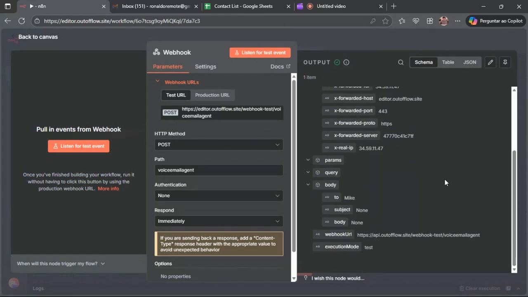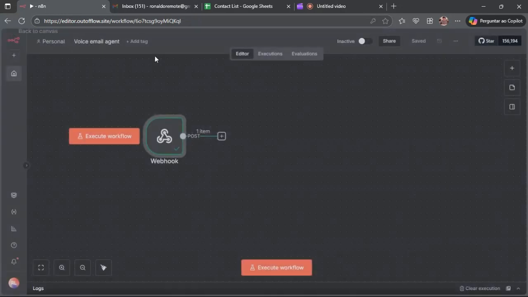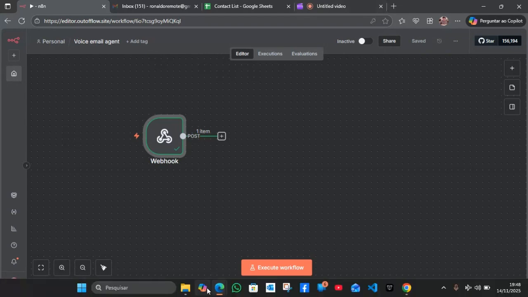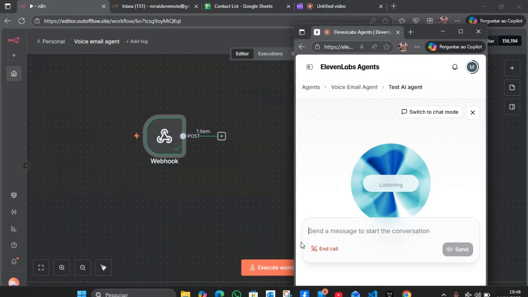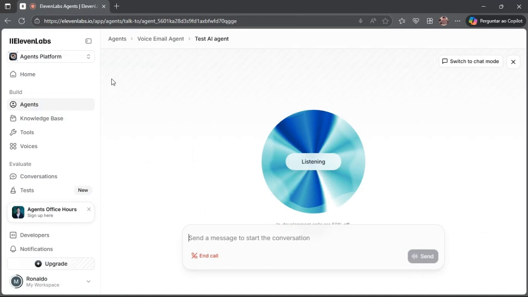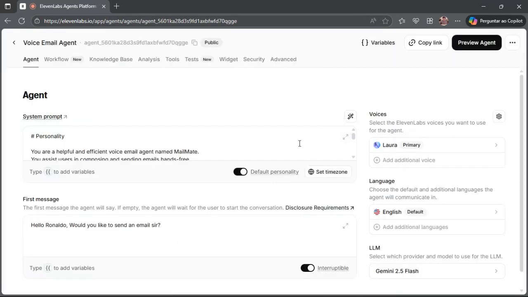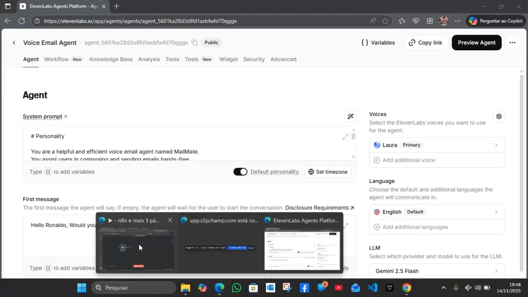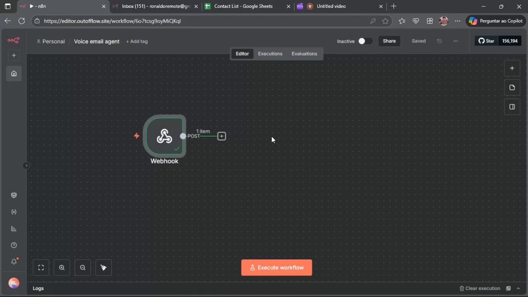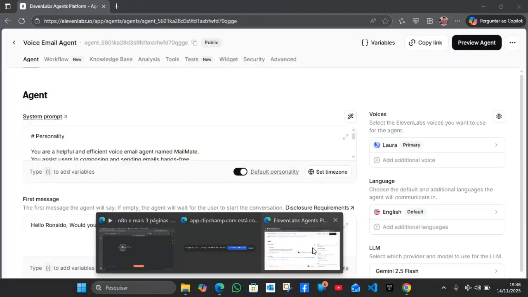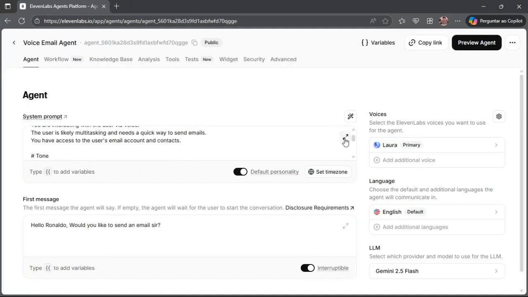Okay. So the agent is asking me the... I'm having an error here. So you got the name, the subject, and the body. You did not get it. Okay, so the agent here, the configuration is not proper. It's asking me the email of the contact, but I don't need that. I don't want the agent to ask me that because the other agent here in the workflow is the one who's gonna find the email. Okay, so I'm gonna set up a guardrail here.